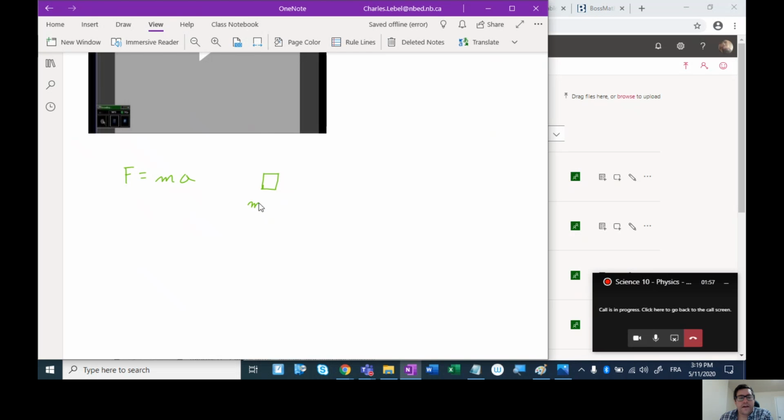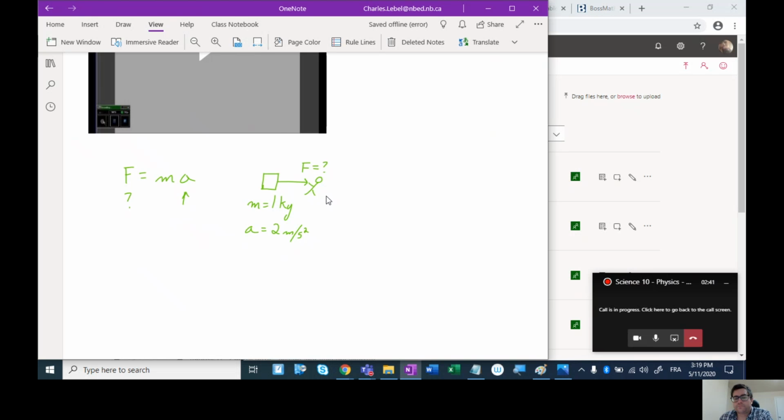So if we want to move a mass of 1 kilogram, actually moving it is not what A means. A means accelerate. So if you want to accelerate a mass of 1 kilogram by 2 meters per second squared, what is going to be the necessary force to do that? And by force, I mean there's a string here, and someone is pulling the string, which is where the force necessary comes from.